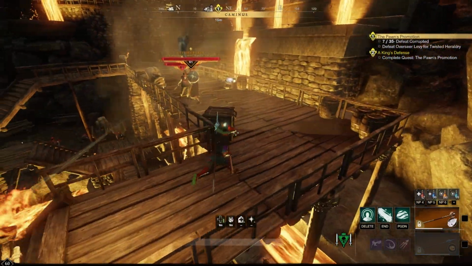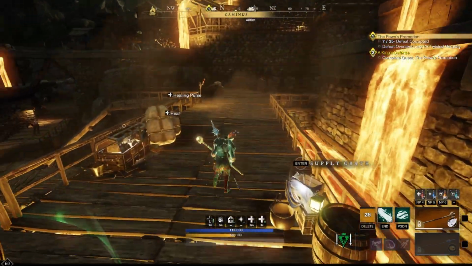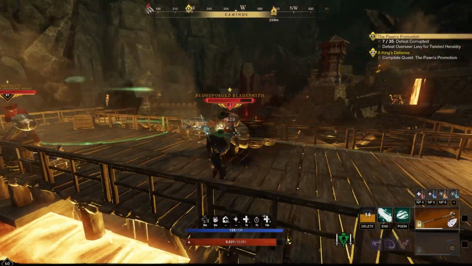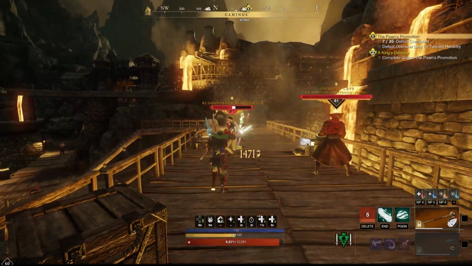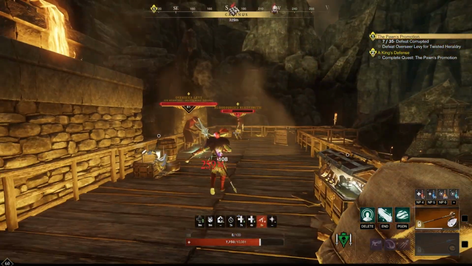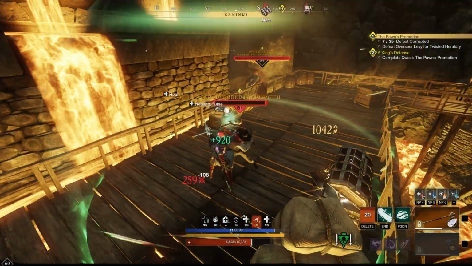Okay, so we found Overseer Levy. He is a gunman, so that makes it a little bit easier for us, because we can basically keep him at range and just keep shooting at him. First, we're going to deal with this bugger here. Just keep making him run after us before he starts drinking, and then check out how much HP Levy actually has.